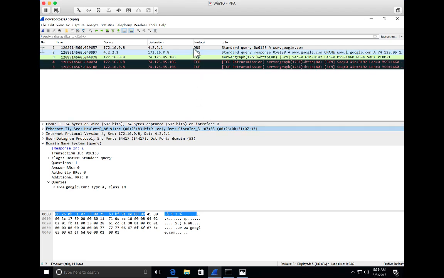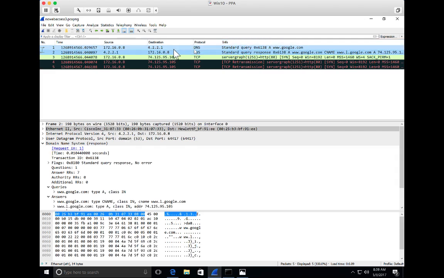Now, the next thing we need is our DNS mapping. So we need our mapping of IP address to domain name because the user's typing in a domain name and we have to get that IP address, and we're going to do that with the DNS protocol. Starting right off the bat in packet 1, we see a standard query for www.google.com. That's what we would expect to see. In this case, we actually see a response. That's a good thing. Our DNS server 4.2.2.1 gives us a response.